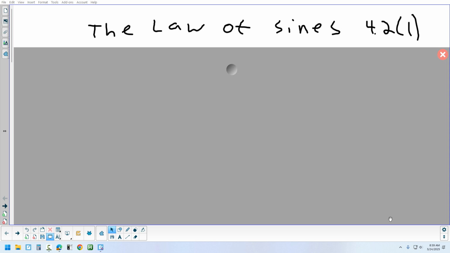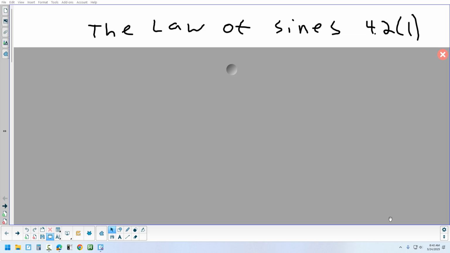So this week, we're going to be taking a look at two different laws. One's called the law of sines, the other formula is called the law of cosines. And the goal for pretty much every problem this week is going to be to find how long all the sides are in a triangle and how big all the angles are. Now, we've already done that before, finding sides and angles.